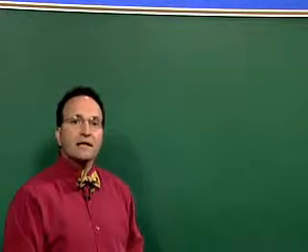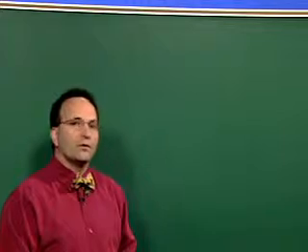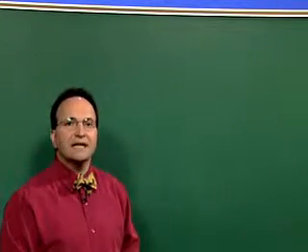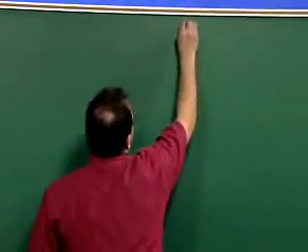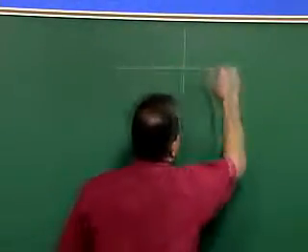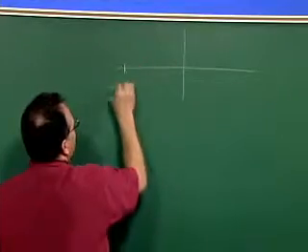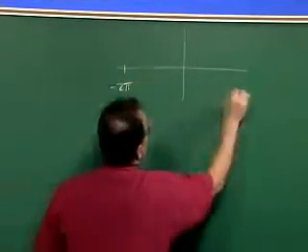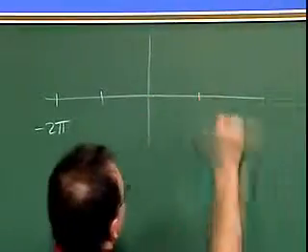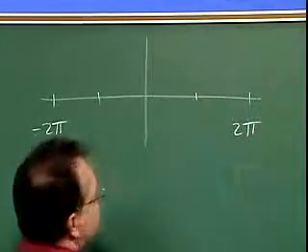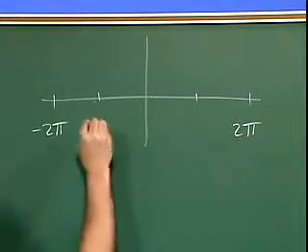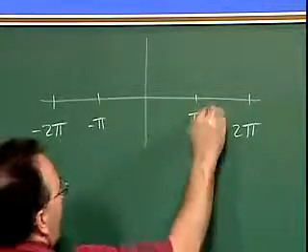Welcome back. Let's find out how you did with graphing y equals -3 cosine of x. To start, I would graph the basic curve y equals cosine of x. So let's do that. And this time you were asked to go from -2 pi all the way to 2 pi. And this would be -pi, this would be pi.